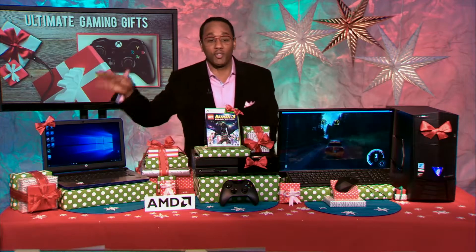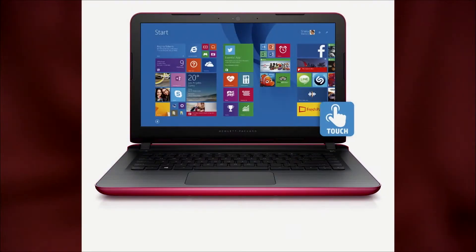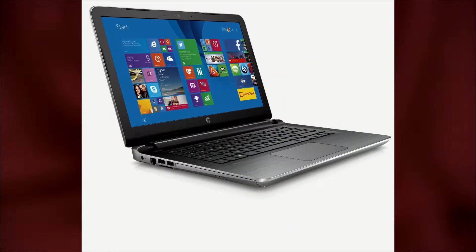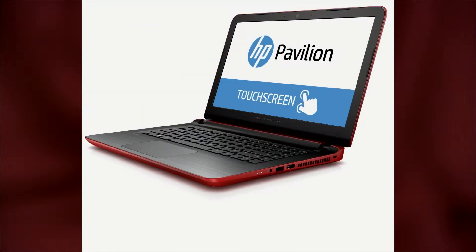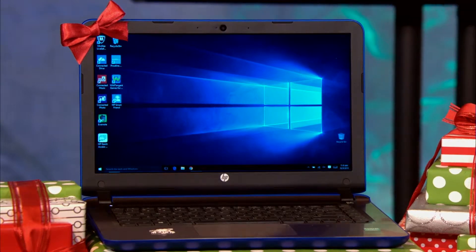For those of you looking for portability for the gamer, look no further than the HP Pavilion 15Z Touch. This is an amazing laptop — wait till you hear the price, you won't believe it. Two terabytes of storage, so massive amounts of storage availability. Windows 10 Pro, an AMD 6th generation A10 processor, brilliant Radeon graphics, a stylish color — style for everybody in the colors — and it's a touchscreen. Most of all, only $420. You cannot go wrong with that laptop for productivity as well as gaming.